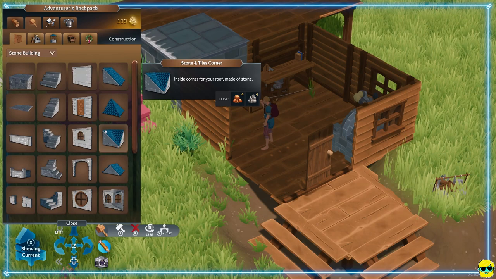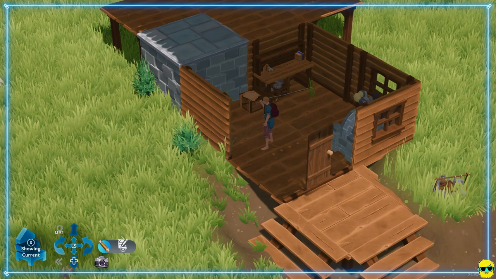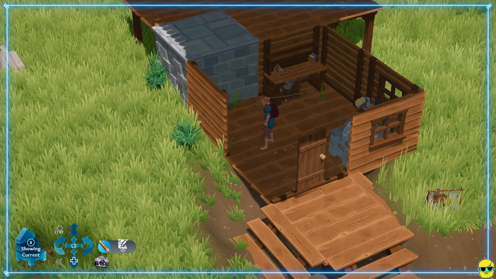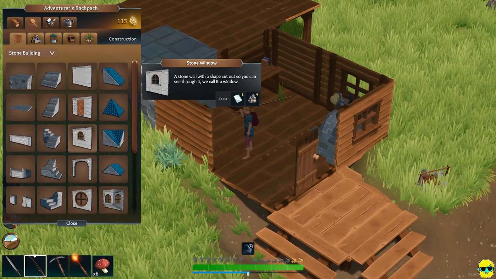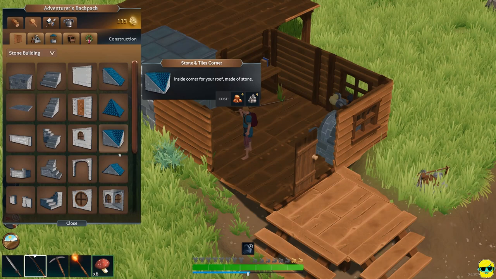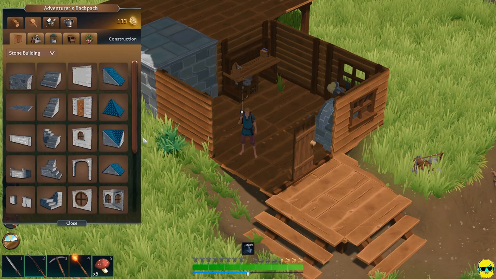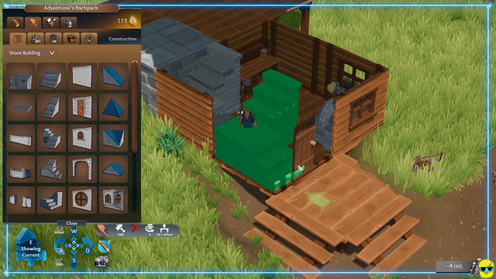Now, the only problem is my little box is in the way. So I'll get all the stuff that I stored, and then let's go back to build mode. Perfect. And so now I can just go up here, and then we can build our bed.